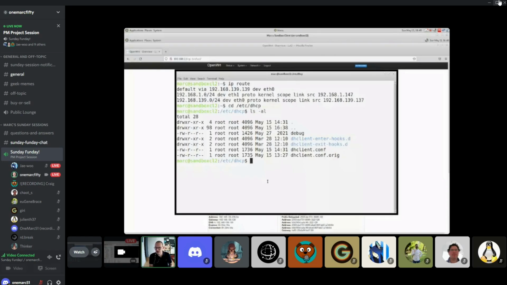The graphical environment Mate comes with a text editor. It's not a very sophisticated text editor, but it does the trick. That text editor is called Pluma. Now, since I want to change a file where only root has write access, I need to start Pluma with sudo. So what I type is sudo pluma, which is the name of the text editor in Mate, and then I give it the file name to edit, which is dhclient.conf. Let me again copy paste that into the channel so that you don't need to type it.